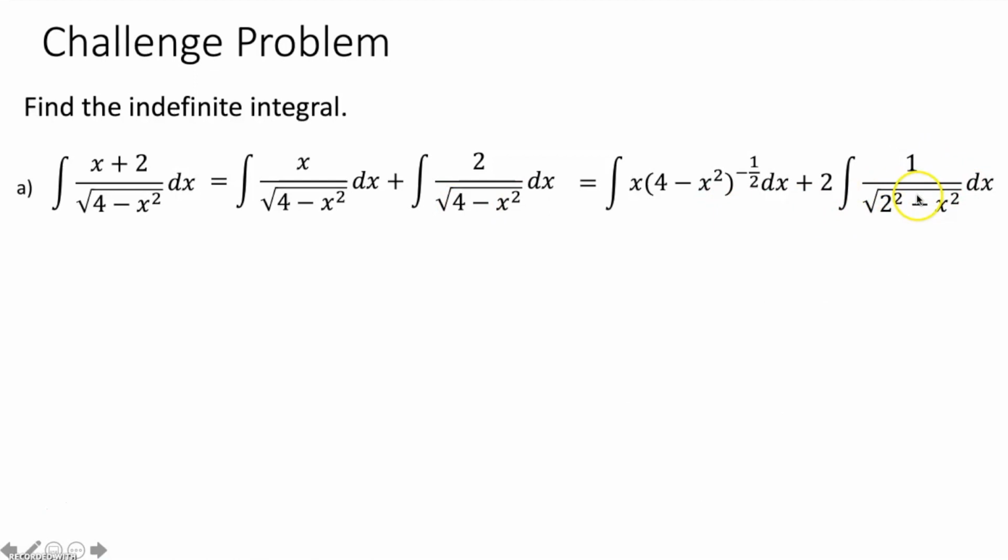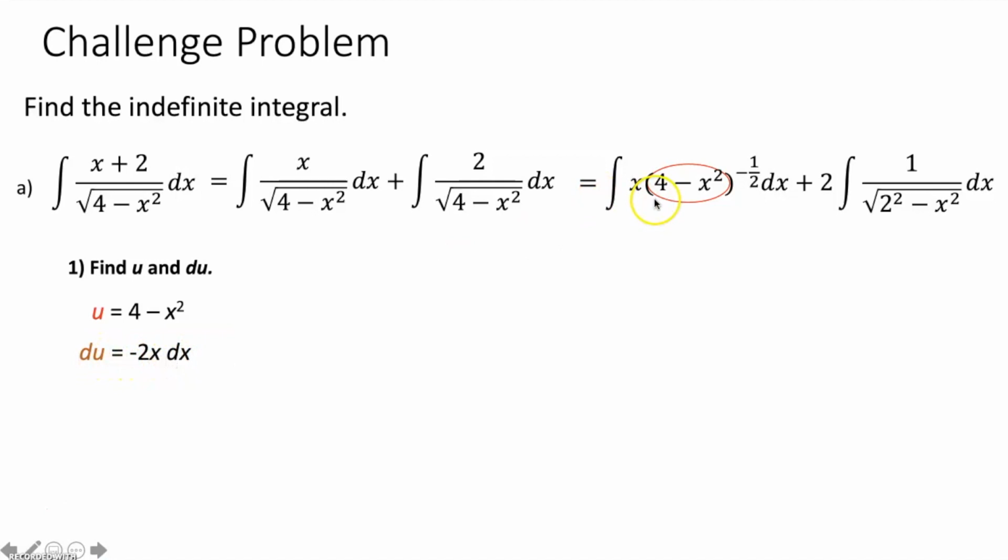Over here, this is going to be easy. We just use our formula for arcsin. Here, we need to use u substitution, just like we talked about. Because we have a function within a function times another function, we have to set u equal to whichever function, if I were to take the derivative of it, would include the other function. So I'm going to set u equal to 4 minus x squared. The reason is because if I take the derivative of this with respect to x, the derivative of u with respect to x is du dx, derivative of 4 is going to be 0, derivative of negative x squared is going to be negative 2x to the first power. Multiply both sides by dx, I get du is equal to negative 2x dx.